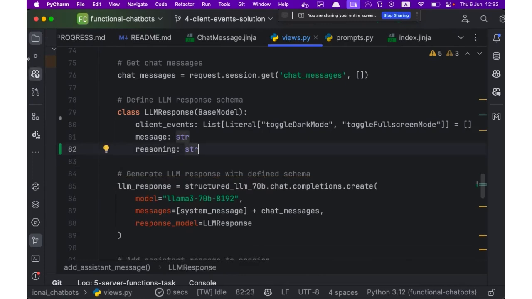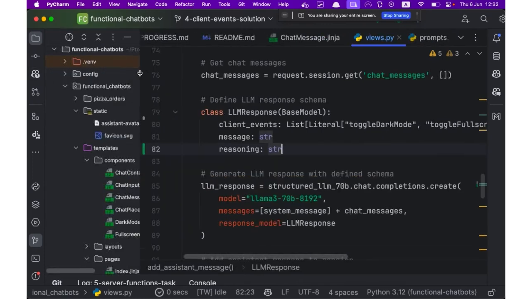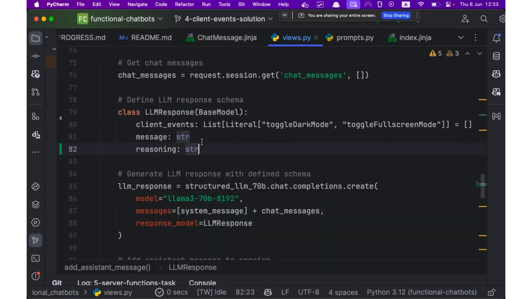I've explained this in the progress.md. If you look at the progress.md in the solutions, after you finish, you will see this explained very clearly. But the order of the fields is very important, because each new token depends on the previous ones, so it directs the model in a specific direction.